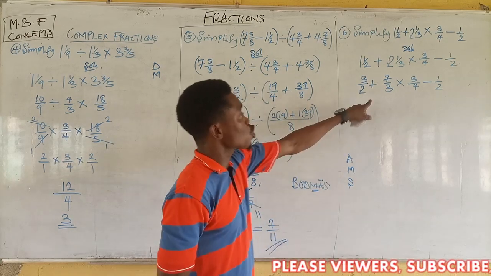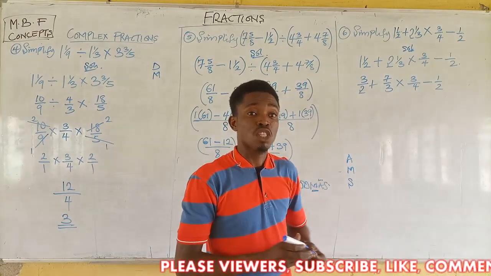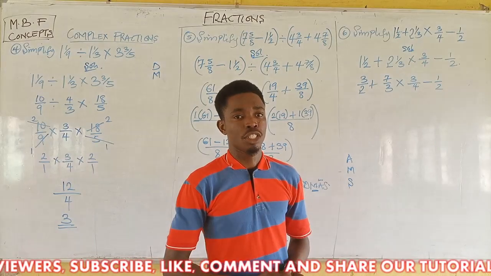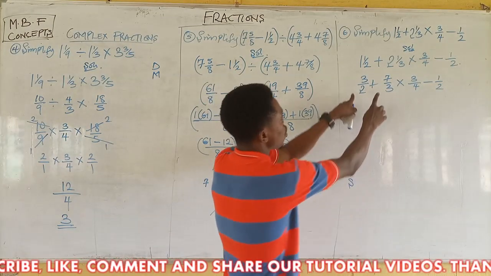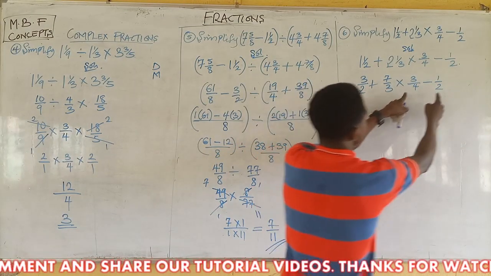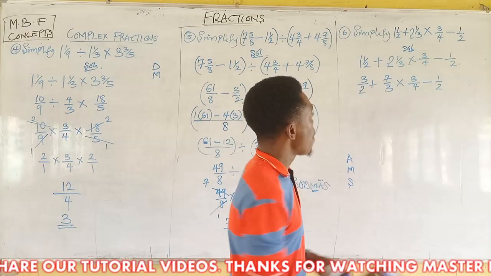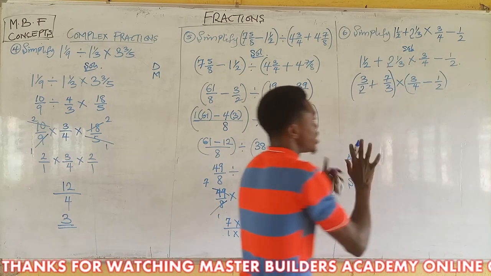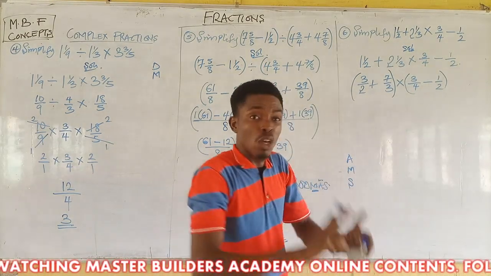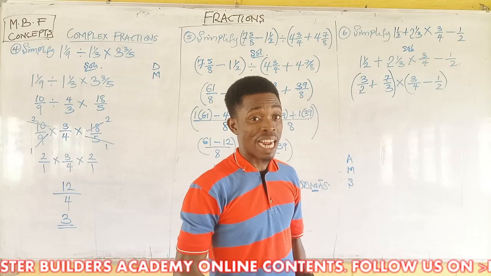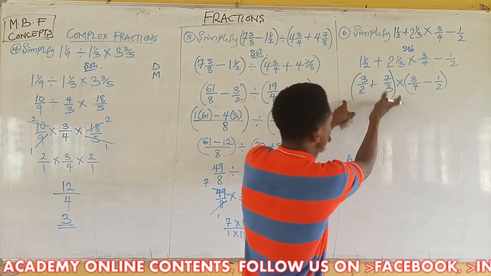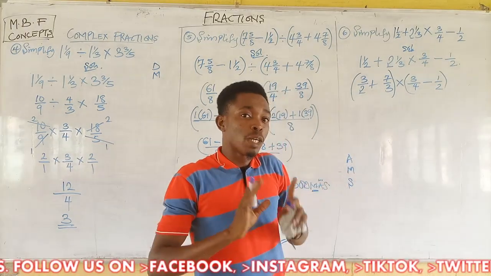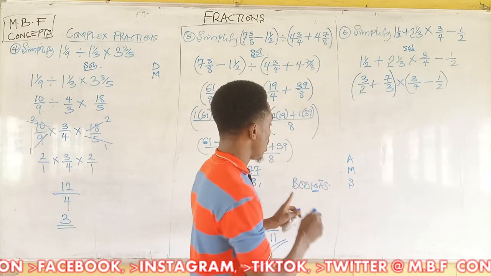That means for us to be able to solve this effectively now, we must first of all resolve the fractions that are connected with multiplication. If you do not do it that way, if you decide to find the LCM of this and this, solve this, you are going to have it wrongly. But if this question would have come in this format, maybe it comes like this, then you are going to deal with the brackets. If the question came with brackets, you are going to deal with the bracket before you now use multiplication as the last BODMAS character.